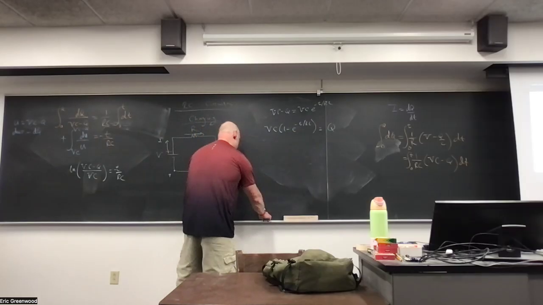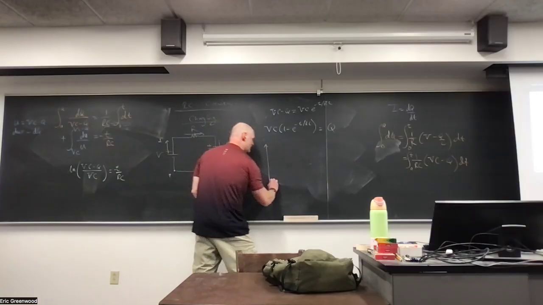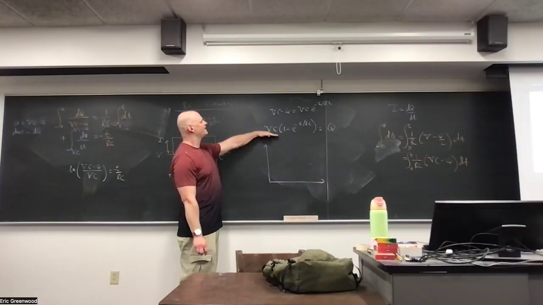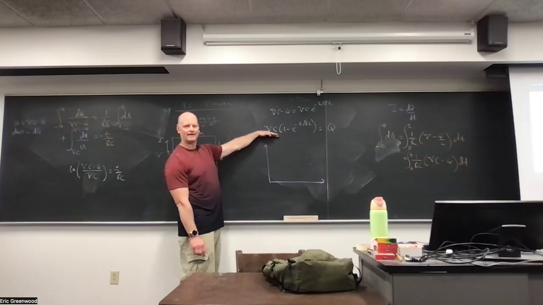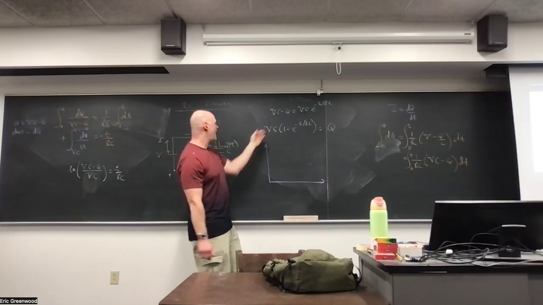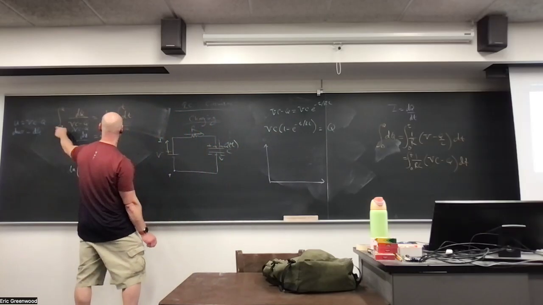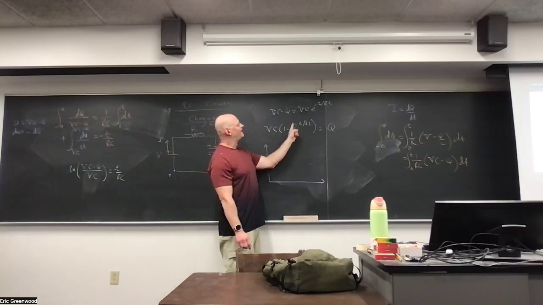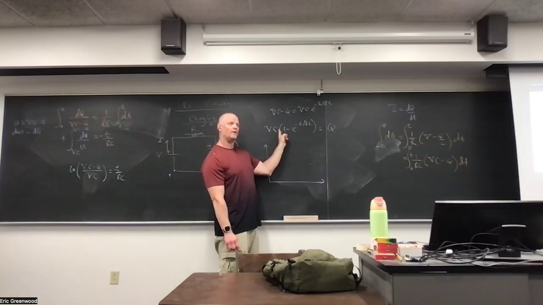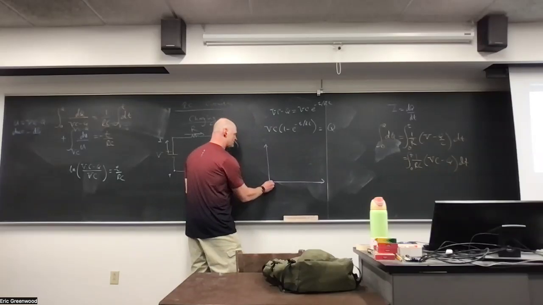Okay, so let's plot this thing and talk about what it looks like. So if I plot this, what is this thing going to be at t equal to 0? So if I evaluate this at t equal to 0, what do I get? 0, right? Which I have to, because we're assuming that the initial charge is equal to 0. So I get e to the 0, which is simply 1, 1 minus 1, which is 0. So this thing starts off at 0.